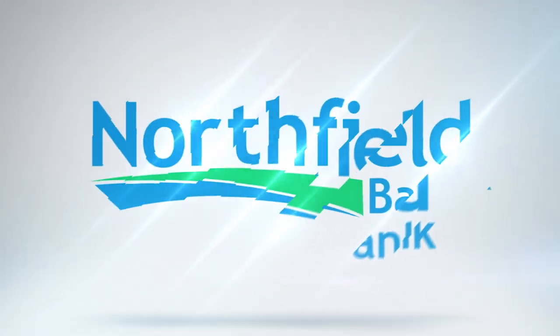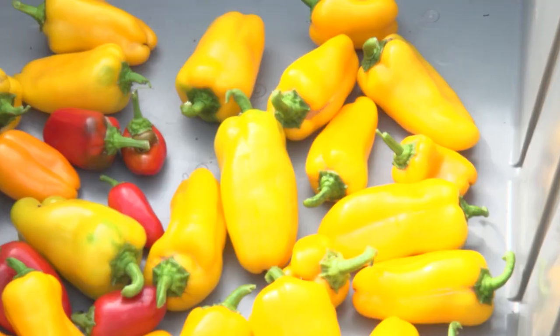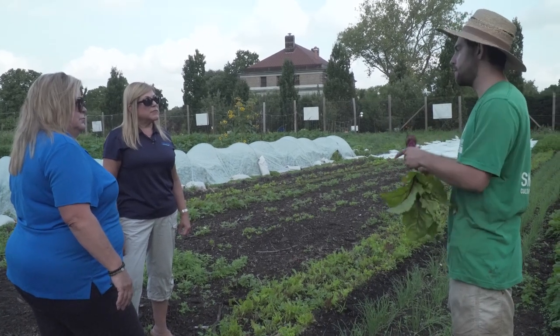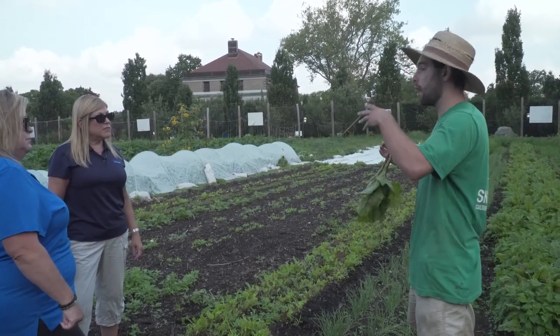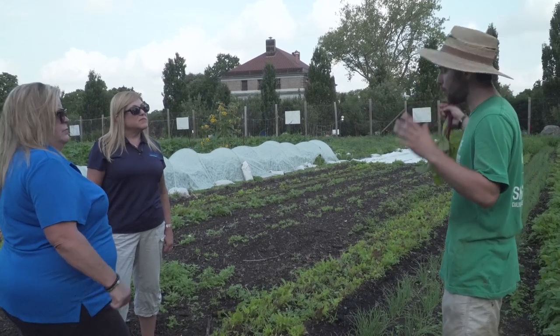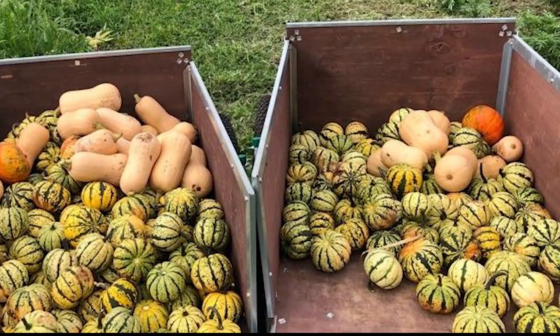One technique used at the farm calls for crops to be planted at 7 to 21 day intervals, keeping a steady supply of harvestable produce with only a few precious weeks when nothing is coming out of the ground. That's succession planting — we're constantly looking at the lifespan of a plant, knowing that if I'm harvesting today, I want to harvest again next week. So 40 to 50 days ago I'm constantly planting new things. Heavy fruiters like tomatoes, peppers, and eggplant you plant once a year — starting seeds in March, getting them in the field in May. More delicate, quicker-growing plants we're constantly seeding from March all the way until October.